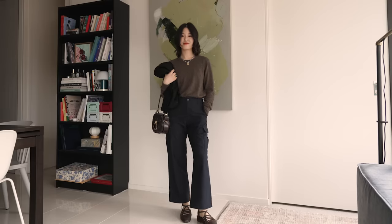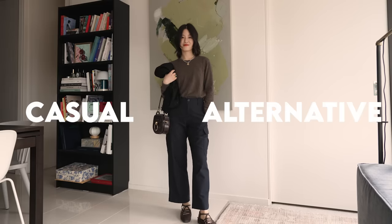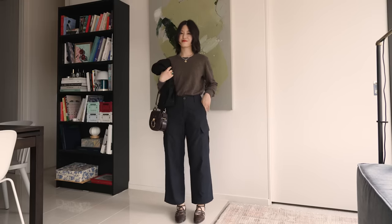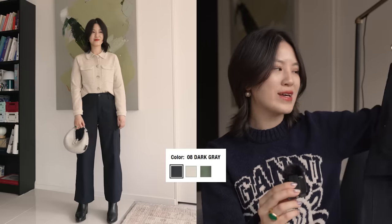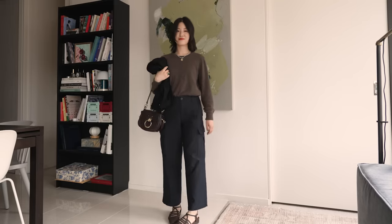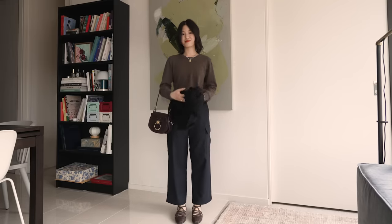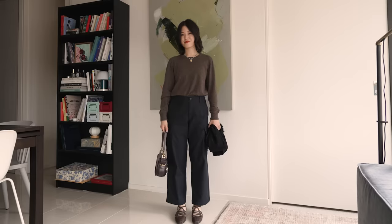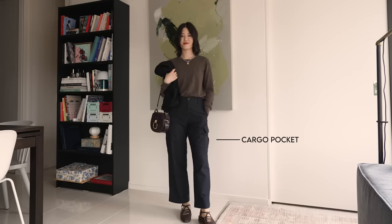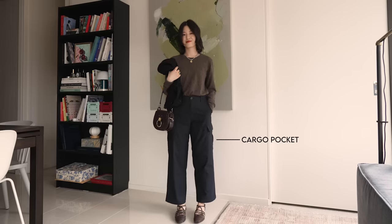If the fabric of the last pant was a bit of a deal breaker, or you're not a fan of that workwear-inspired look, then these trousers could be a good alternative. These are the wide leg cargo pants, and they come in a few different colors from cream to this dark charcoal grey. What I like is that these are made from 100% cotton this time, so all natural fibers. I love that they're a wide leg shape but don't feel too extreme — still very wearable in all my outfits. The cargo pocket is a nice touch, and I've also had them shortened in store for free, which I'm very happy with.